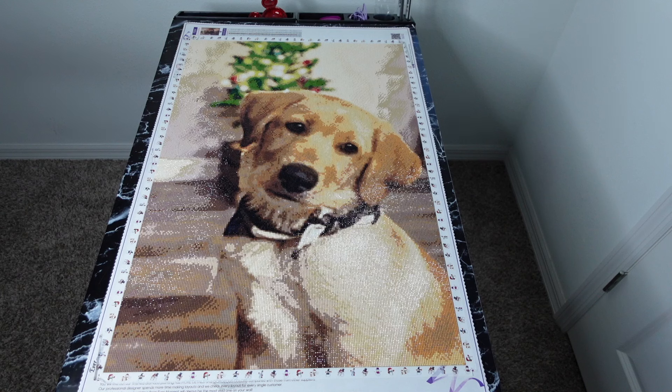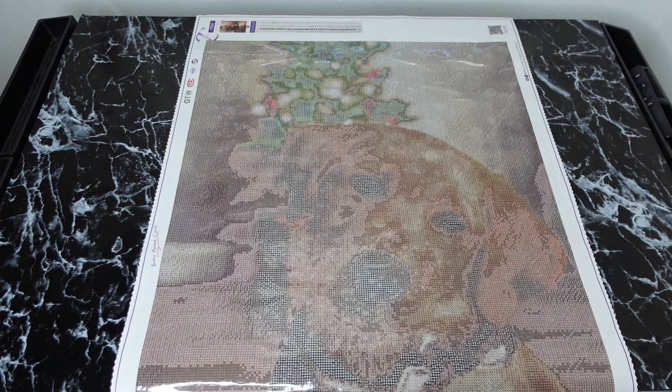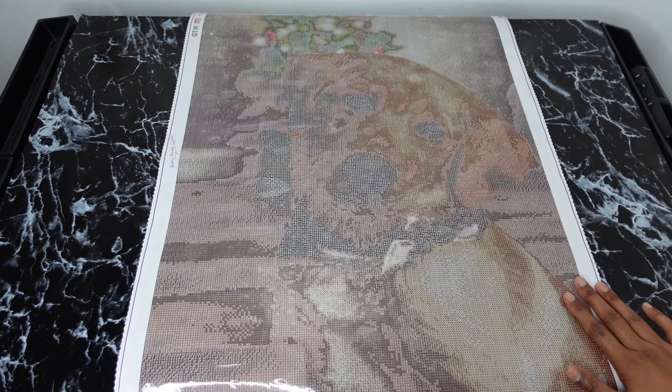With this being a realistic painting, it didn't need anything extra — it looks great just how it is. I'm adding in a clip here because I never did my unboxing, which I should have done. Looking back, I kind of wish I made this a little video series. I'm going to put in a clip of what the canvas looked like without any drills. This clip was filmed in October — I was hoping to get it done by Christmas. So yeah, that's the canvas with no drills.